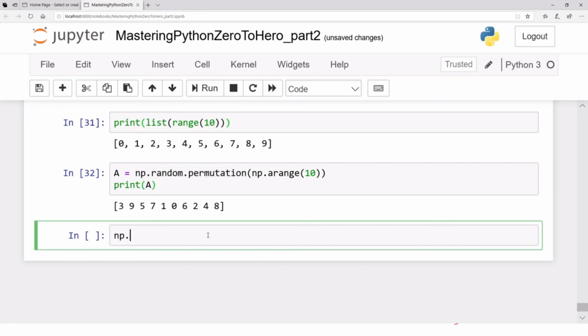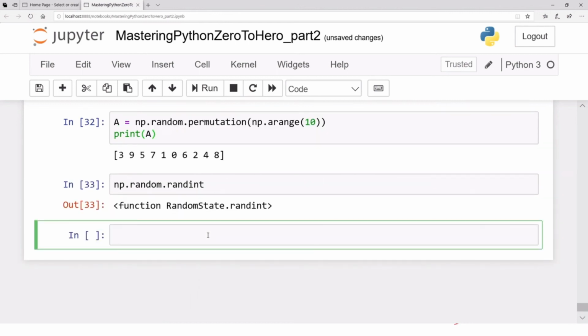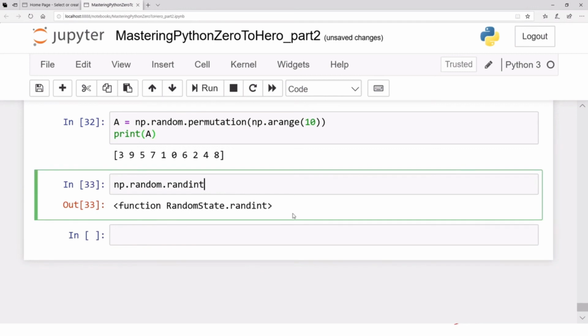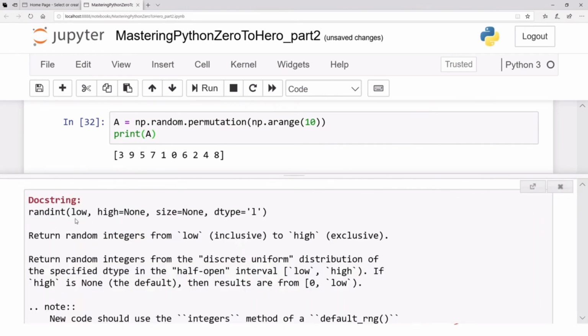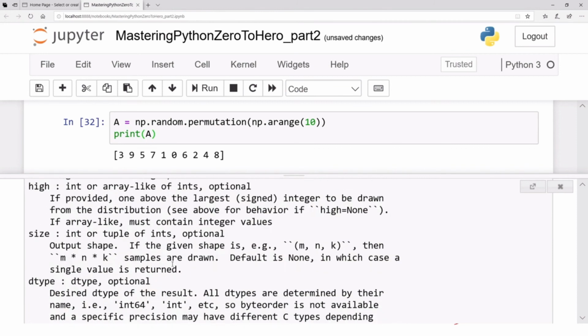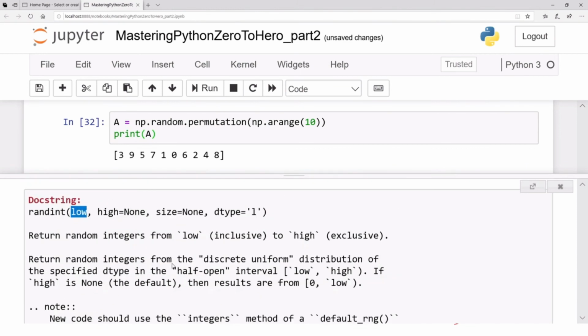For example, np.random.randint creates a random integer. Let me call this and see how it can be used. We can give a low value from where we start and a high value, and it creates a random integer starting from low and ending at high.